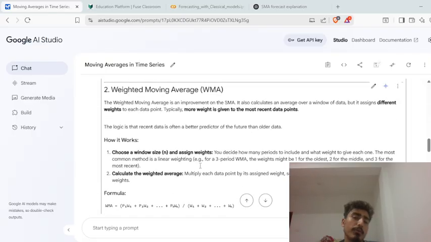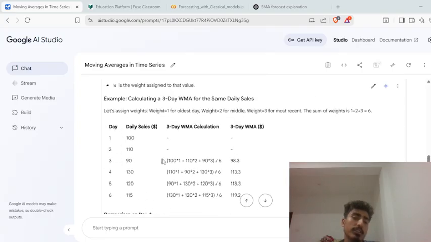Sorry, this is not the number of data points, but the sum of weights that we assign. W1, W2, and W3 sum to 6 in total weights. We multiply all the data points with the weights, lastly sum this and divide by total weights, and you can find the weighted moving average.